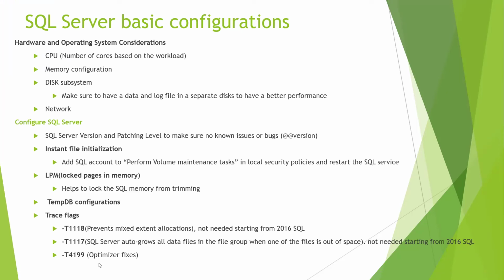Earlier, we used to have optimizer fixes. Optimizer fixes, as in, there are chances, right? It might be before SQL Server 2014, where we have the SQL Server 2014 new cardinality estimation. We will talk about that in query performance and tuning. So earlier, there were some optimizer fixes. The optimizer has some bugs and issues, so that cannot be resolved.